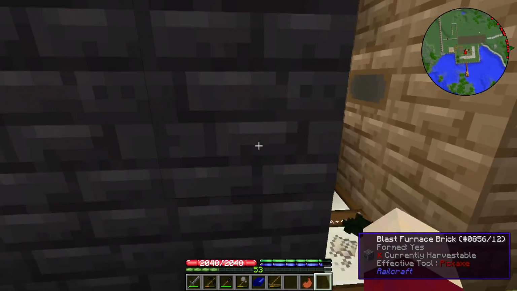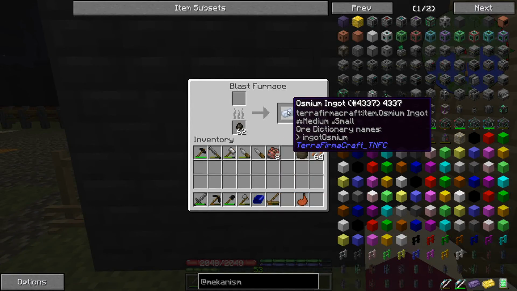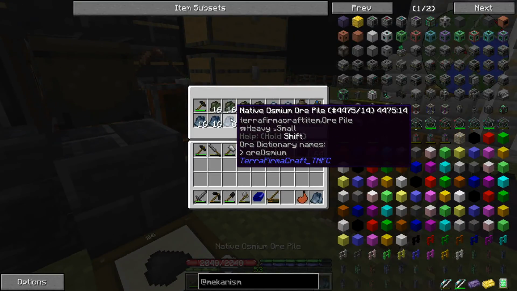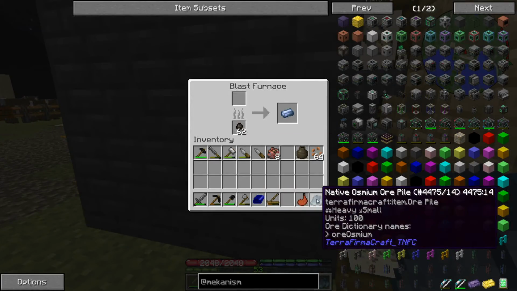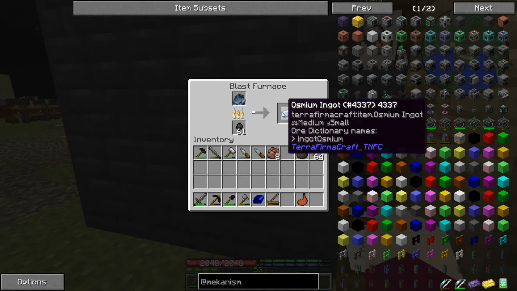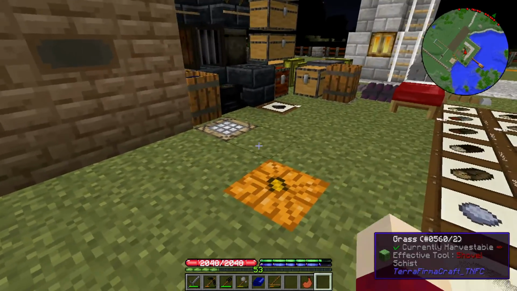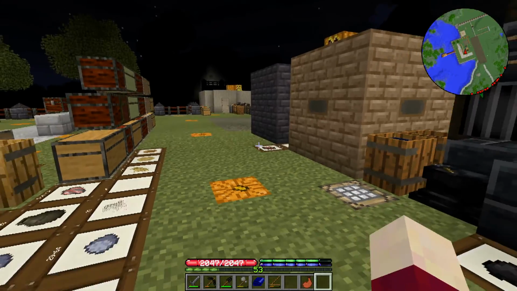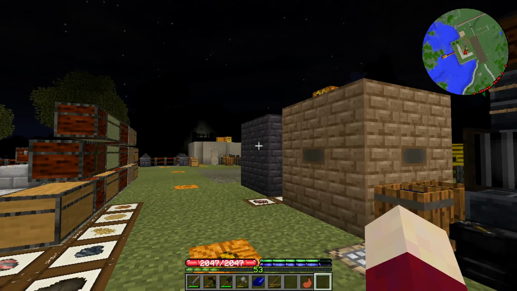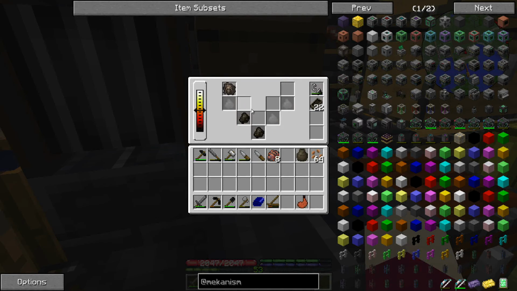Now, the last thing that I'm going to show you before I take a break again is the osmium ingots. We do have to run these through the blast furnace, but we can take an osmium pile and drop it here into the blast furnace, and it will use 2 of these mini charcoal to make 1 ingot. Fairly soon we will be getting ore doubling, and shortly after that ore tripling. So that system of using the blast furnace will become obsolete quite quickly, but I have a lot of work to do here yet, working down these iron blooms.